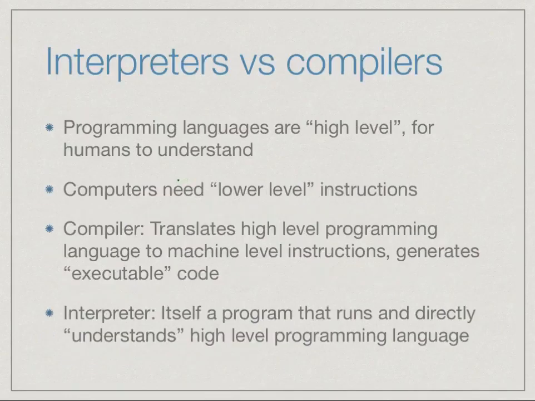So one more thing to keep in mind, if you are familiar with other programming languages, is the distinction between interpreters and compilers. The main difficulty is that programming languages like Python or C or C++ or Java are written for us to understand and write instructions in. So these are somewhat high-level instructions. On the other hand, computers need low-level instructions. So when we talk about names and values like i, j, or we talk about lists, the underlying computer may not be able to directly analyze these things. So we need a translation.